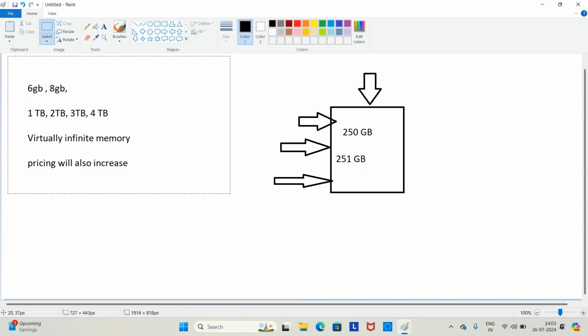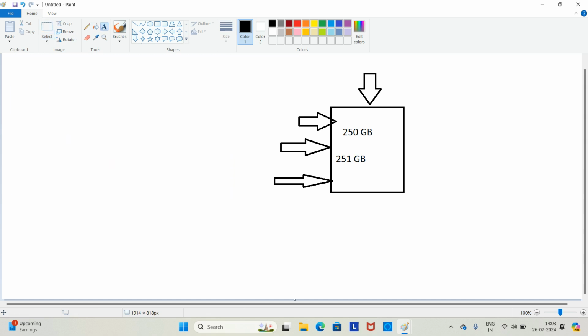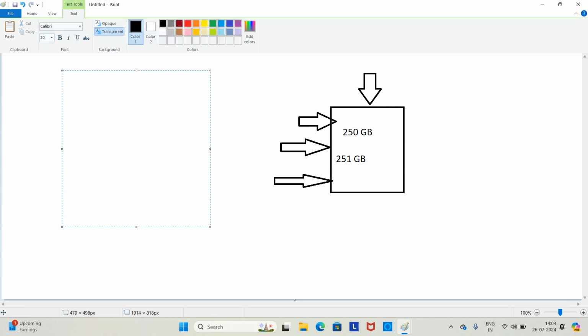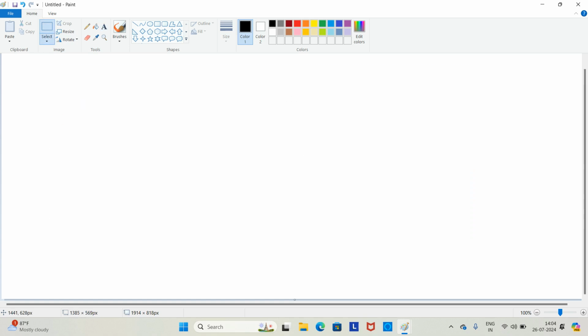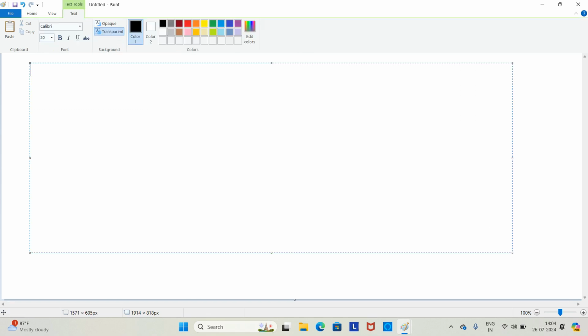While creating the virtual machine, we can select what type of operating system we need. We need Windows or we need Linux. In Linux also we have different types of operating systems from vendors, like Red Hat, CentOS, like that. So we can select the particular OS version. Okay, now let's deep dive into the database.